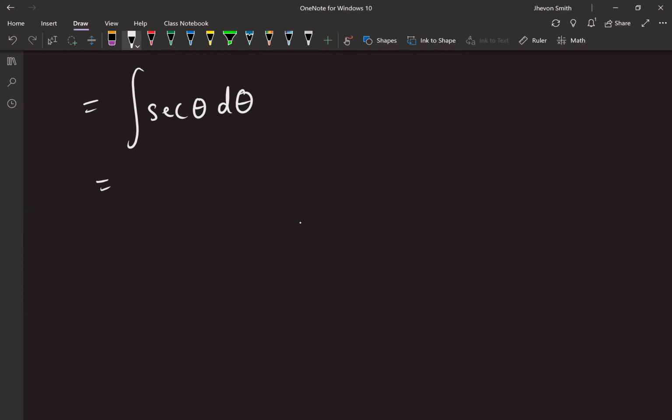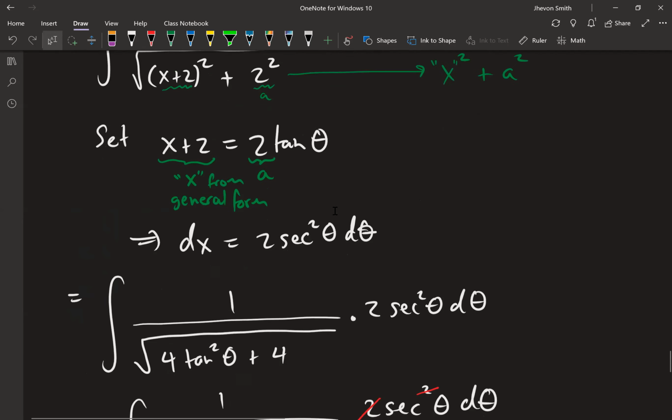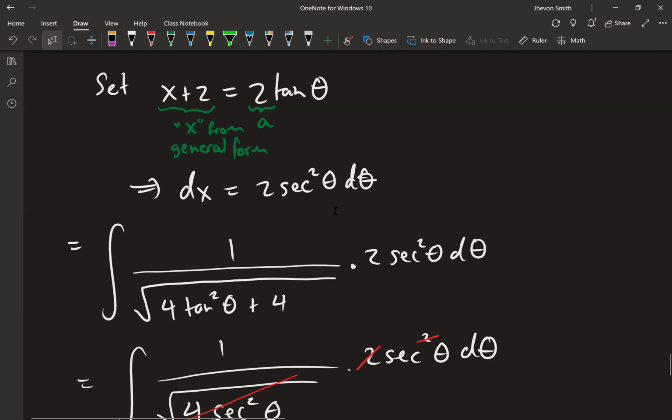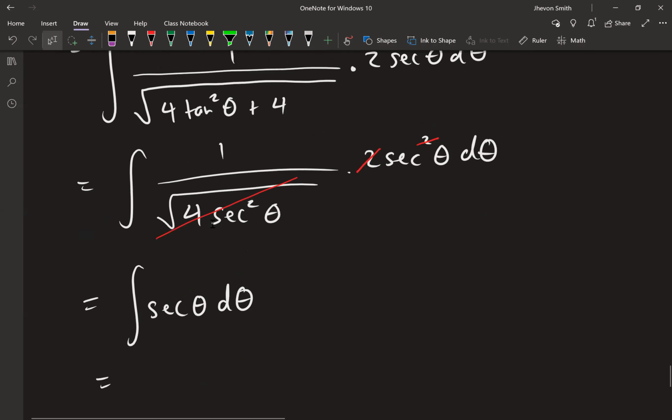I think you forgot the 2 when you were canceling out. Where? When you cancel out the 2 and the 4, isn't it supposed to be? It's a radical 4. Is there another 2 that I forgot? I misunderstood. Right, this whole thing here is just 2 secant theta when I apply the radical. So the 2 is going to cancel with this 2, and then the secant is going to cancel one of those secants.